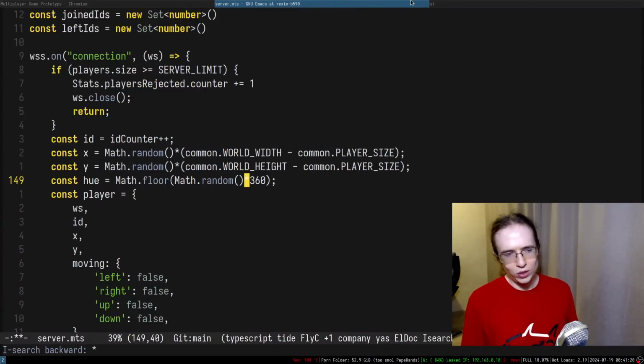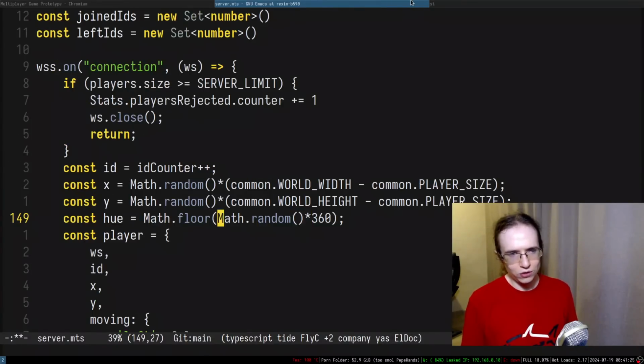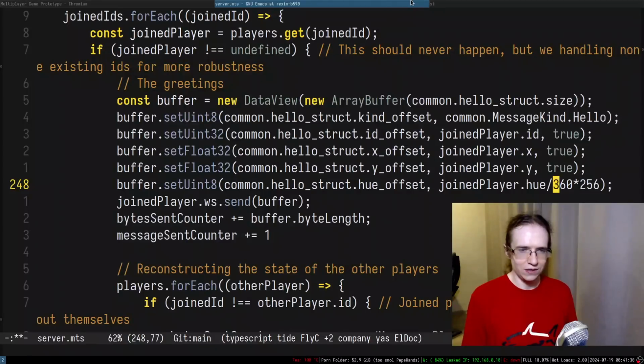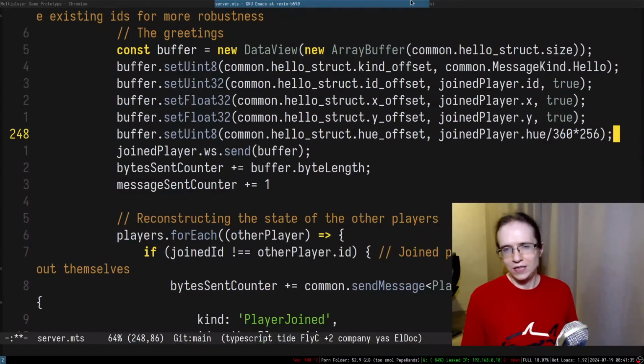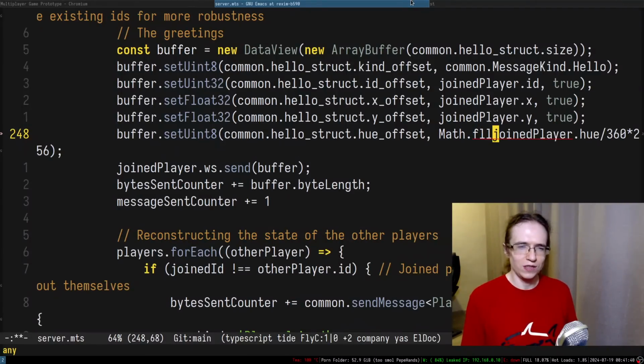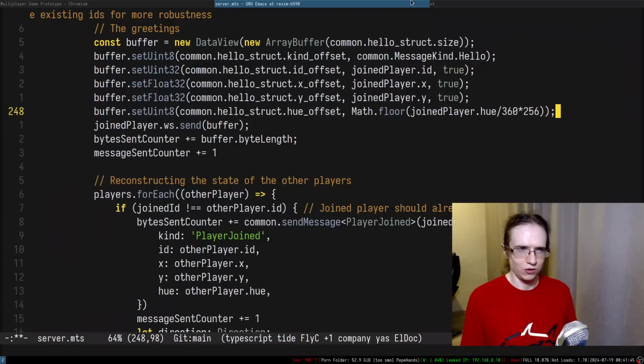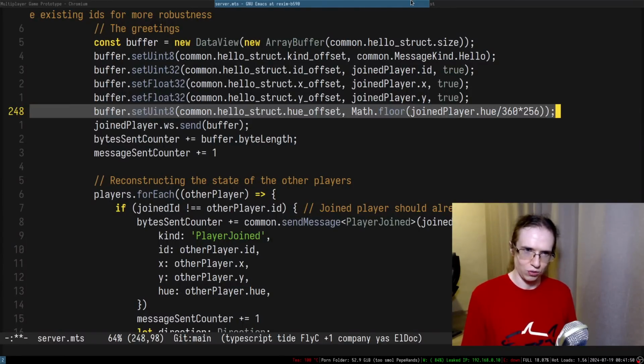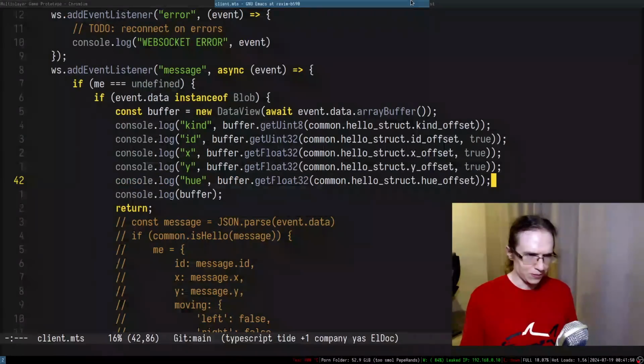Since when we're generating the hue, we're using random, and random does not include 0, it is never equal to 360. So because of that, this thing is never going to be equal to 256. And it probably makes sense to maybe floor it just in case to get rid of the fractional part. So that makes sense, I suppose. That makes sense. So now the next thing.